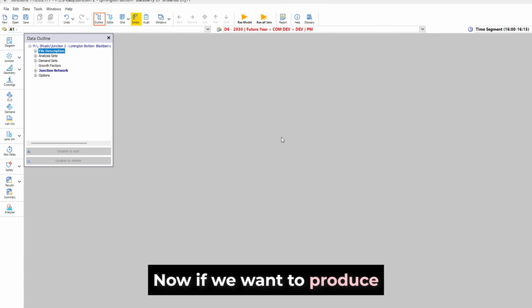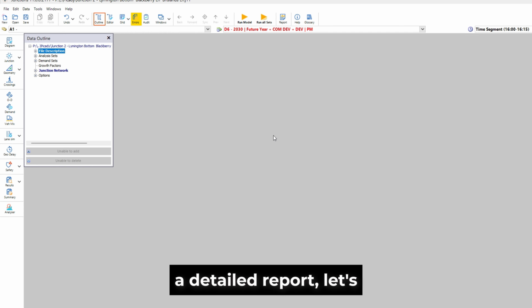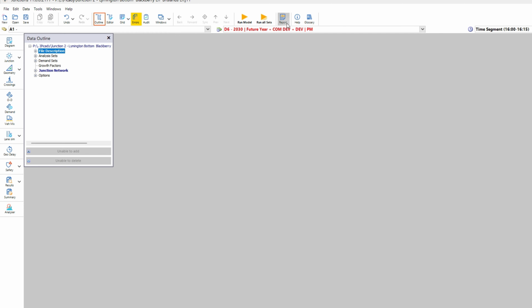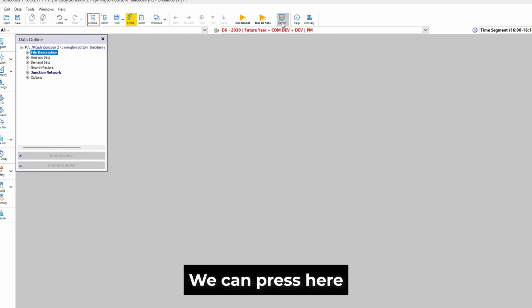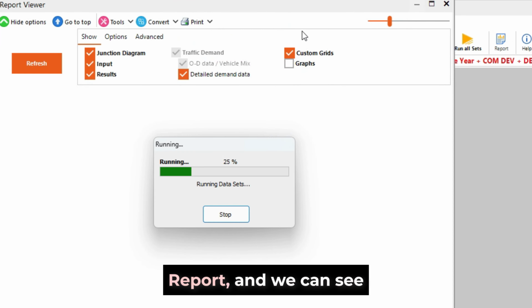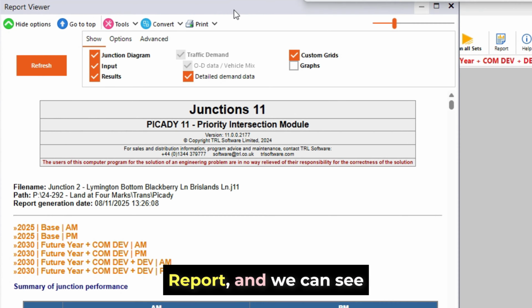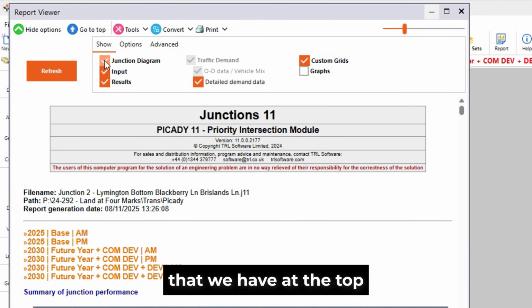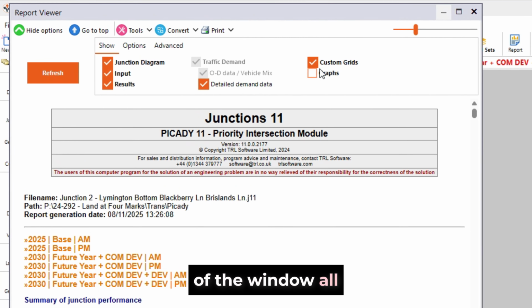Now, if we want to produce a detailed report, let's say we want to attach it to a transport statement or transport assessment, we can press here, report, and we can see that we have at the top of the window all these options.